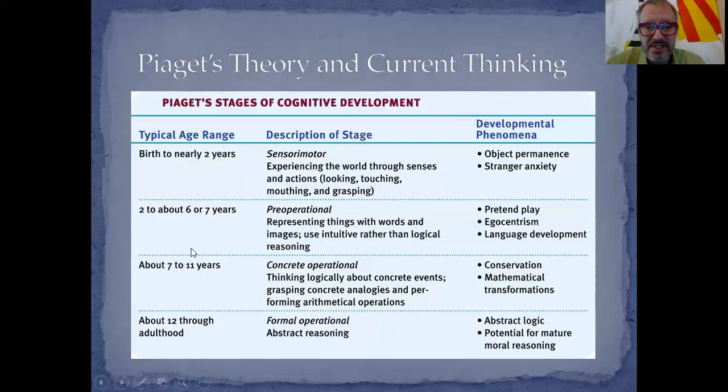From age 2 to about 6 or 7 is what Piaget called the pre-operational stage. It's called pre-operation, and this is weird, because what Piaget meant, it's part of the French language, is that they could not operate in the world with logical thought. They weren't using logical operations to make sense of the world. It was a lot more just gut feeling. And it's characterized by a couple of different things. One big piece is called egocentrism, and also what they call the theory of mind.